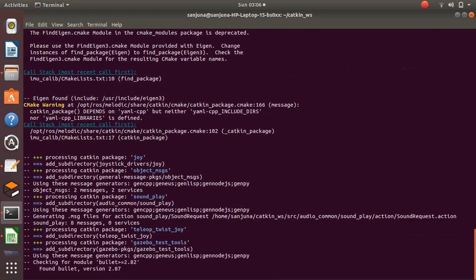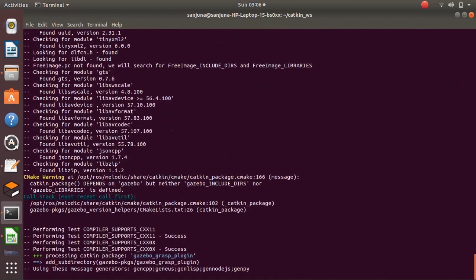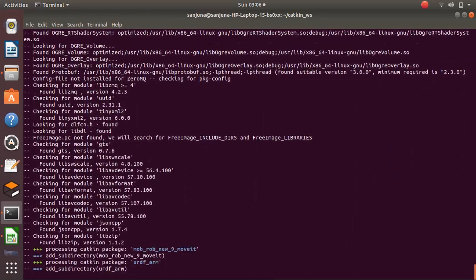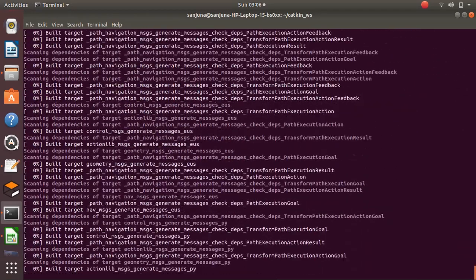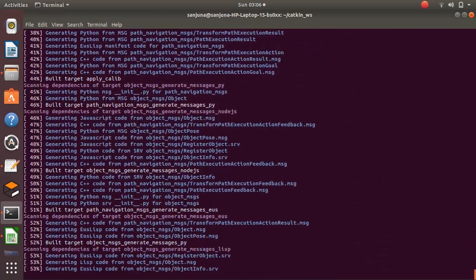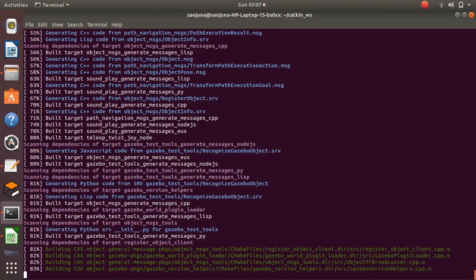Okay, the 2 packages are cloned to the workspace, and then we need to build the workspace. So type catkin_make inside the catkin_ws folder. If it is a success, we can see some green indications like this.